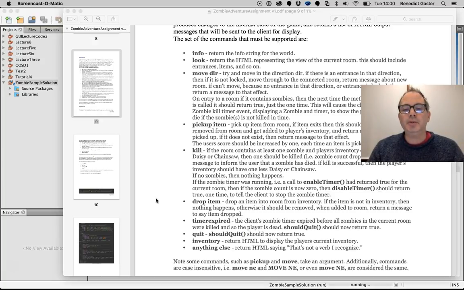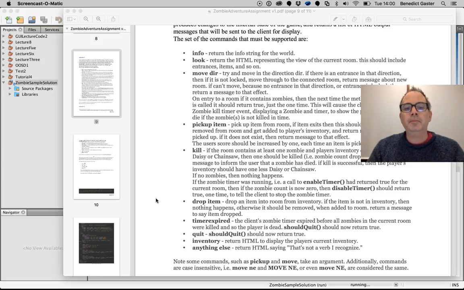And this one, I just wanted to quickly go over playing the game from my sample solution. So obviously I'm not going to give you the sample solution because that's where you need to get to. And I'm not going to show you any source code from that sample solution. But what I will show you is it running and interacting with the front end, so you can get a little idea what it might look like.